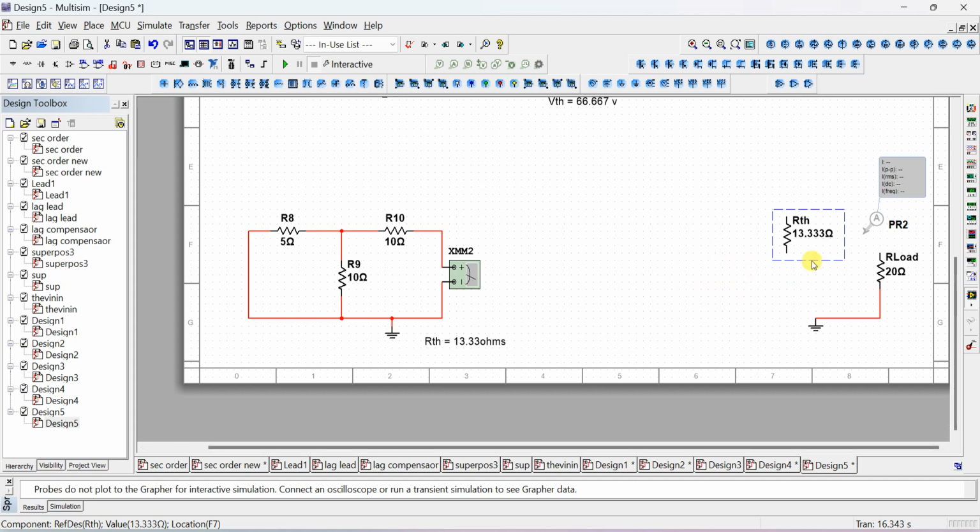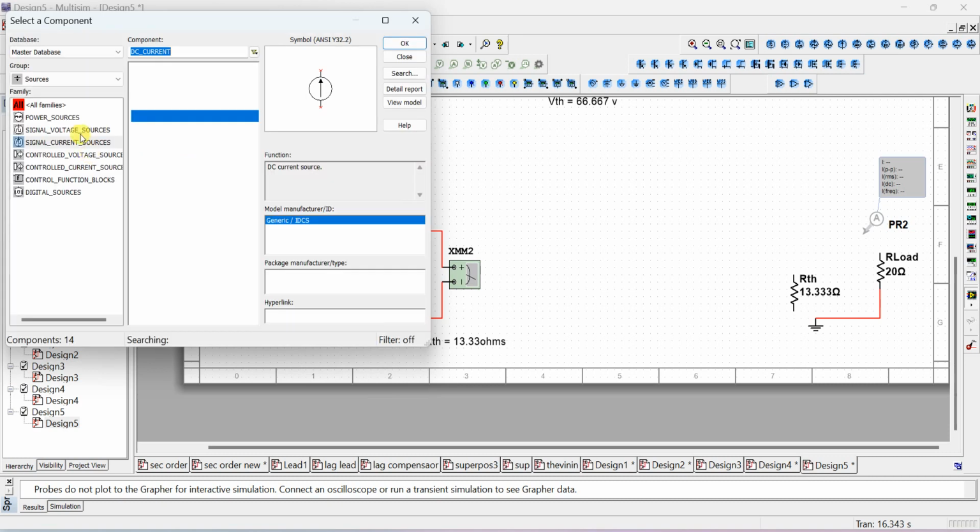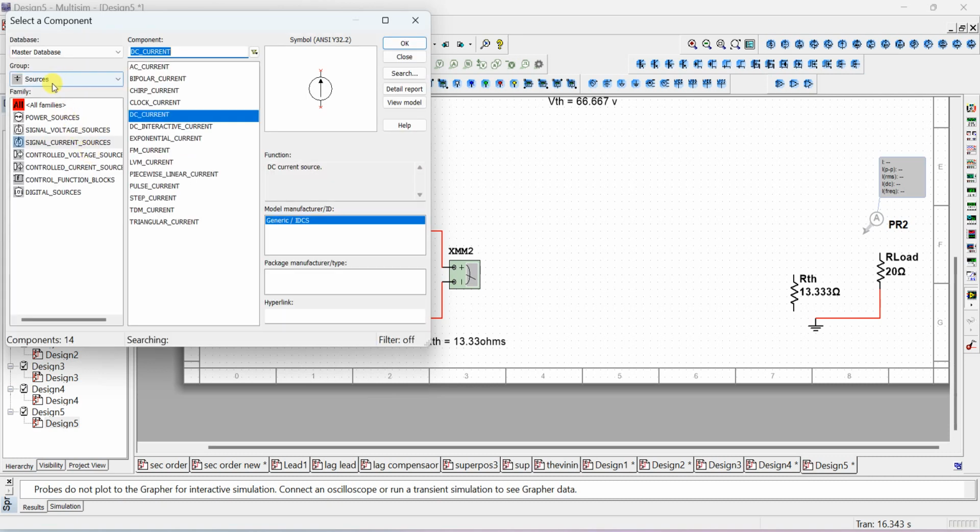RTH I have to connect in parallel, and I have to use here a current source, the short circuit current source. You have to pick it from place component, then go to the sources group. In the sources group, go to signal current source. In the signal current source, select the DC current. Click OK.